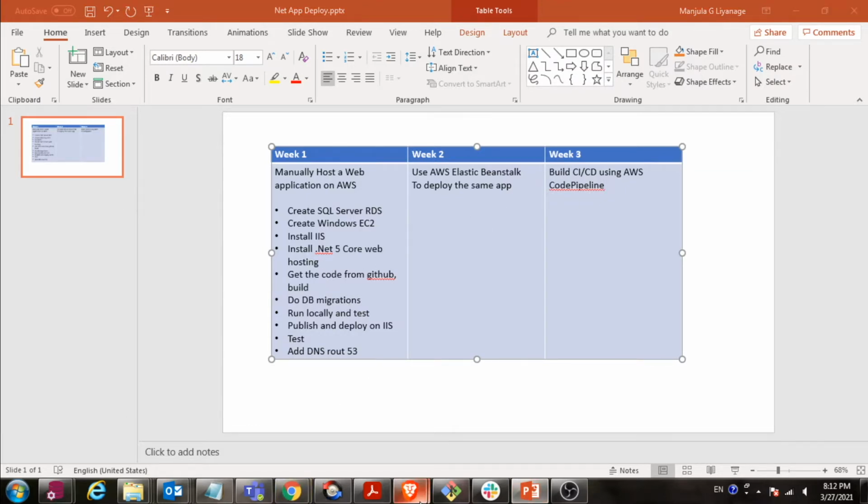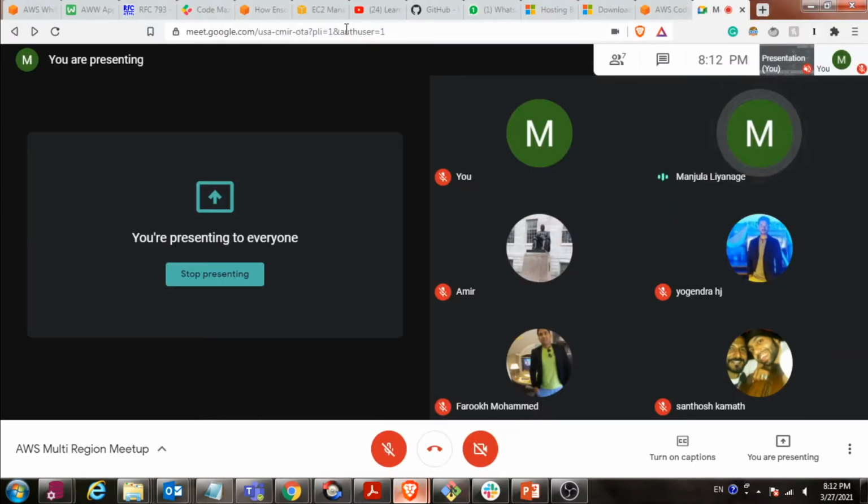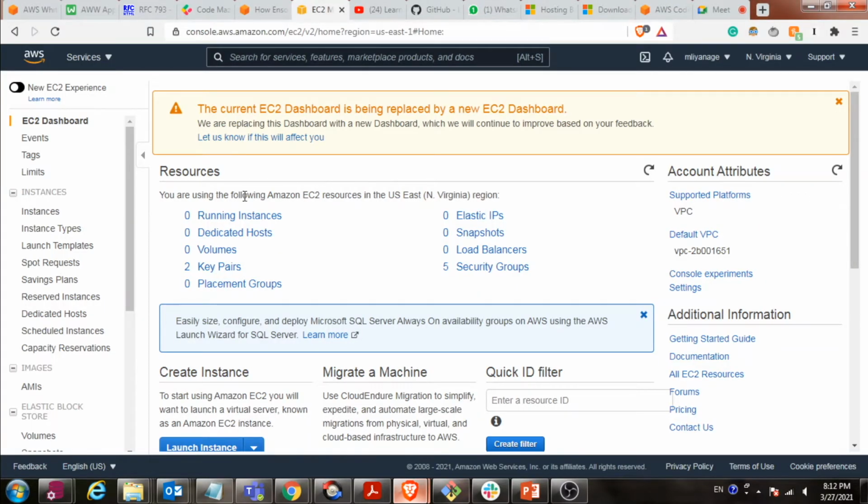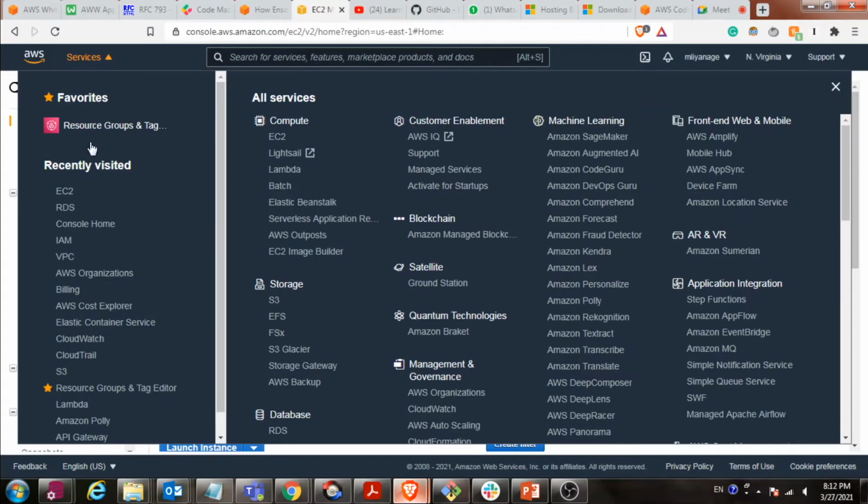So first, I'll go to my console, and then let's create an RDS instance for SQL Server.